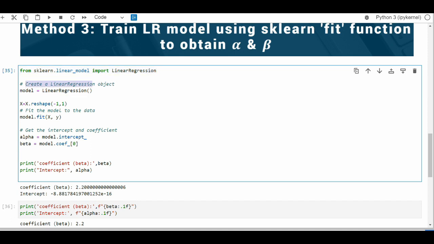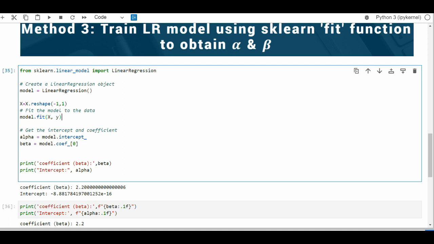Then we create the class, which we have already seen earlier, so you are familiar with this code. We need to reshape x, that means we need to convert x into a column vector. Earlier both were row vectors. For the fit function, after that you can input this x and y, and then we can fit the model on the data set, on these x and y data.